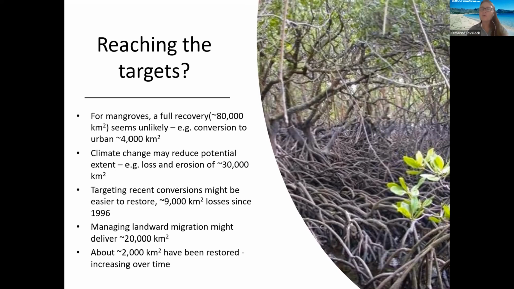So if we add up all of the restoration projects, the area of all the restoration projects that we know about, we get to about 2,000 kilometres squared, right? So there's obviously a large gap between what's been achieved and what we are suggesting that we would want to achieve.